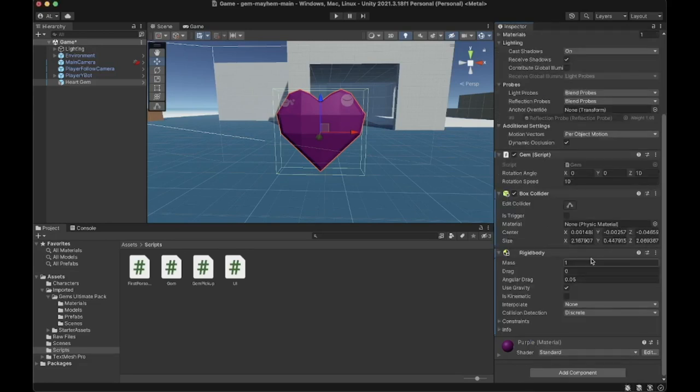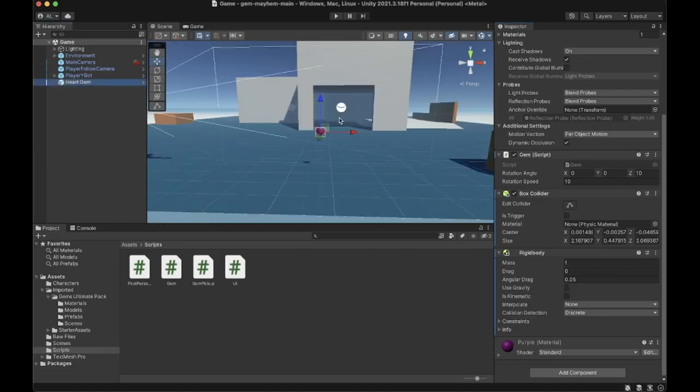The rigid body component indicates to Unity that this object behaves like a regular physics object, but we're going to modify this a little bit because we don't want our gem to use gravity, so we'll just uncheck that. Now that we have colliders on both the player and the object, the way that the collision works is that once the two colliders detect that there was some overlap between their boundaries, a method will be fired to both the heart collider and the player collider.